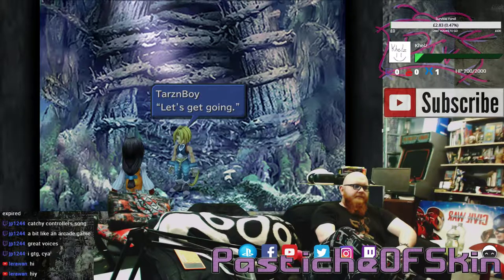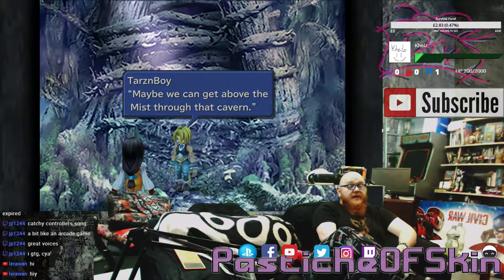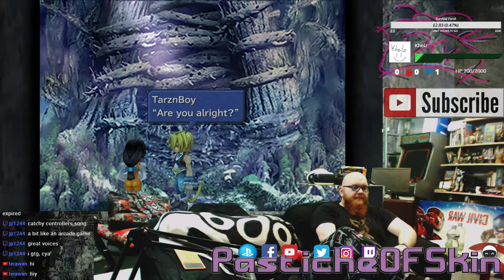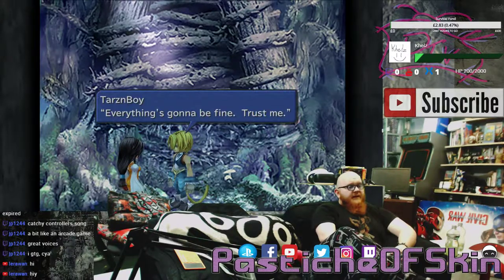Let's get going. According to the map that Blank gave me, there's a cavern to the south of us. Maybe we can get above the mist through the cavern. Are you alright? Everything's gonna be fine. Trust me.